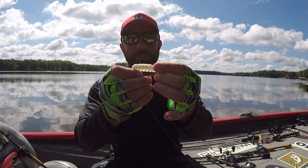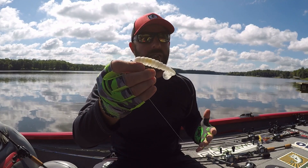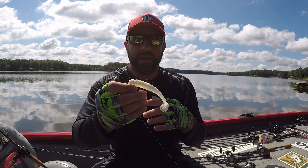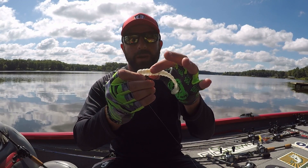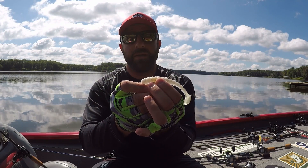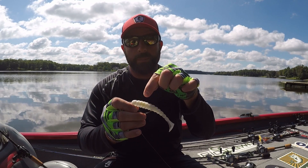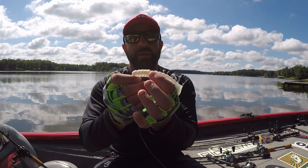But after a couple fish, that hole is going to become loose and your bait's going to slide down, coming through the water like that — you could be getting snagged up. So you'd need to bury the hook point in the plastic, just move the plastic forward and kind of bury the hook in. But again, after a couple fish you're going to rip a hole in the plastic and it's going to come through like this, getting snagged up. Time for a new bait.